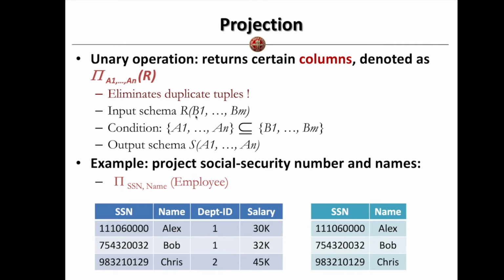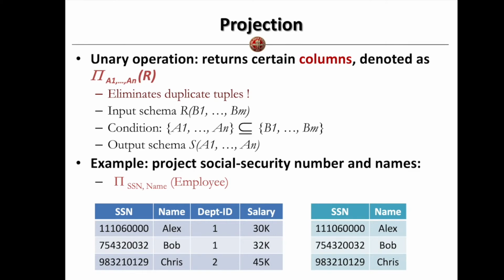And let's assume we are working on a relation, the R. This R has B1 to Bm as the attributes. We plan to achieve a subset of attributes denoted by the A1 to An, right? And we need to make sure this A1 to An actually exists in the relation. Therefore, to work on this operation, we need to have a condition. The condition is A1 to An is a subset of B1 to Bm. In other words, the attributes we plan to select, they exist in the relation. We cannot select some attributes which don't exist, right? So the A1 to An should exist in the relation. It is a subset of the original attributes of the relation R. This is a condition.